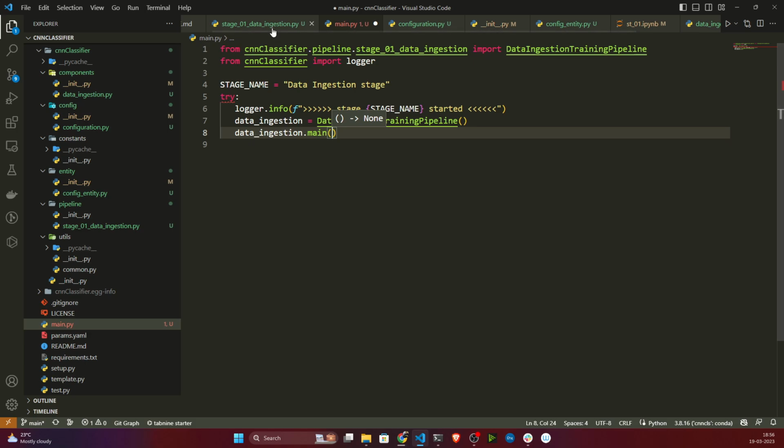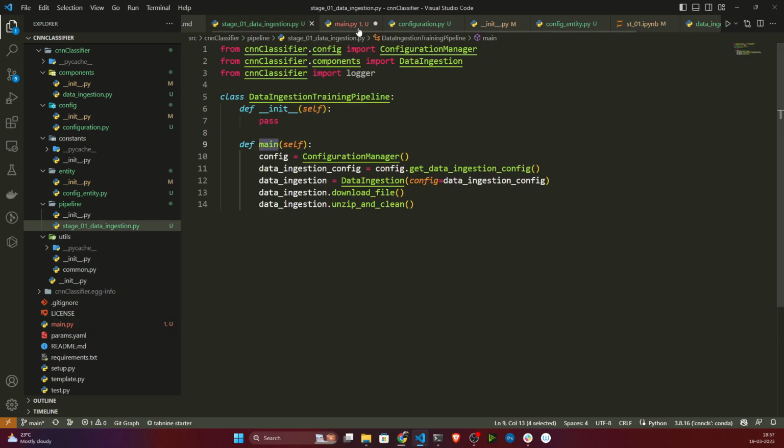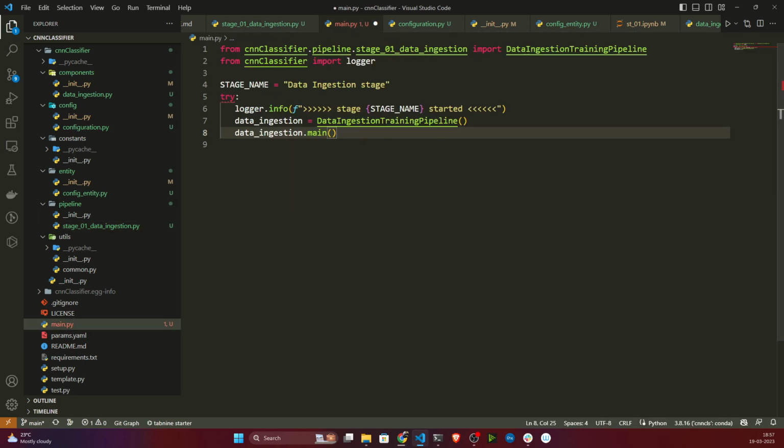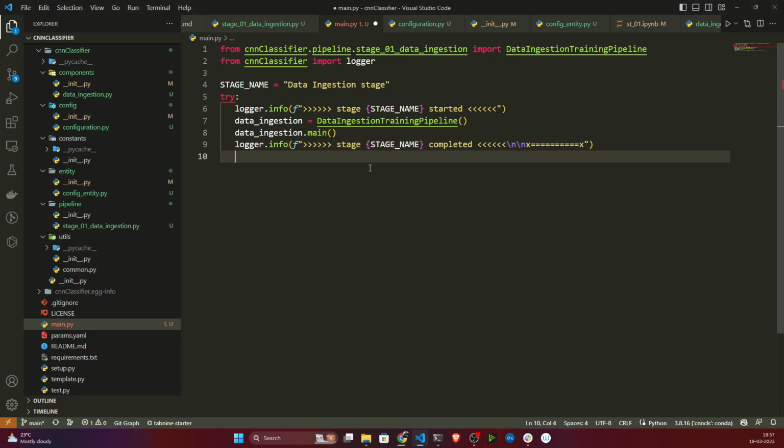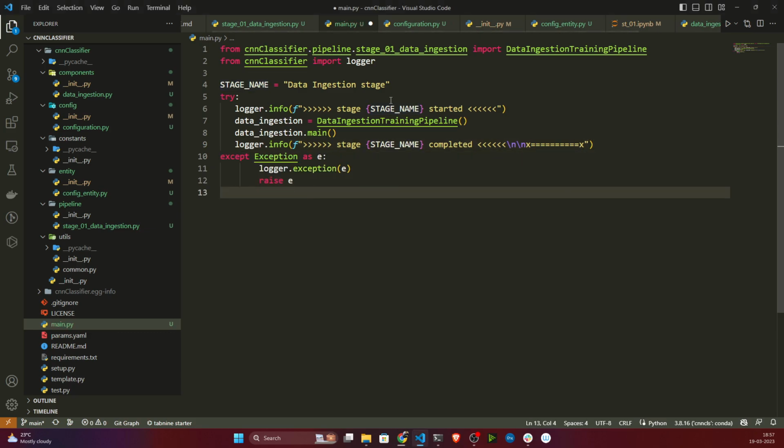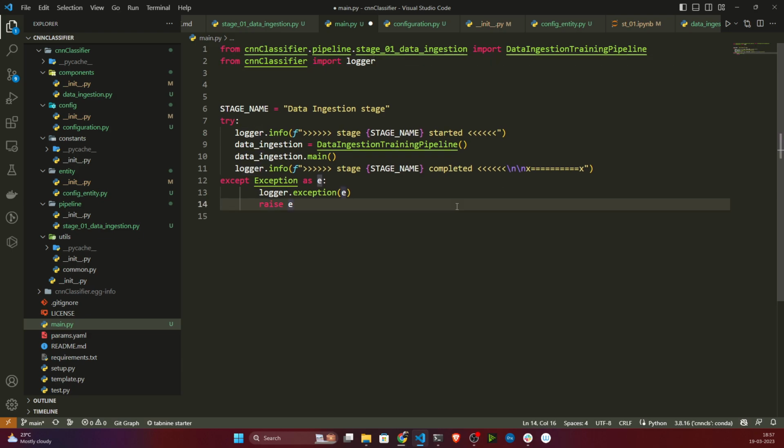This main function I have created here, and this method I'll be calling. So this thing is done. Then I will also tell my stage that data ingestion is completed. I will also write my exception block here. So it's done. Now I think you got it, what I did here.